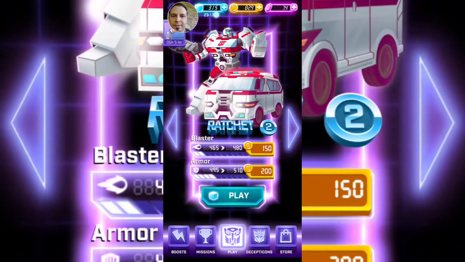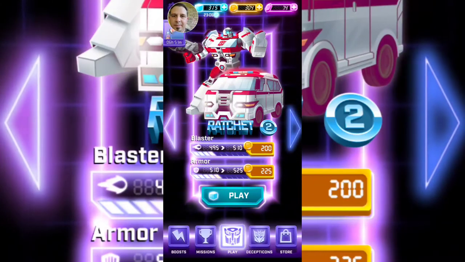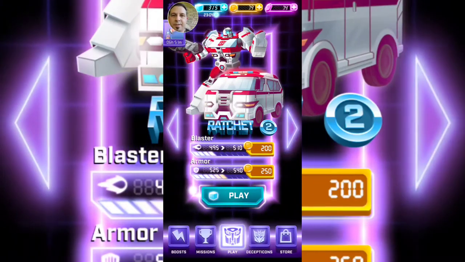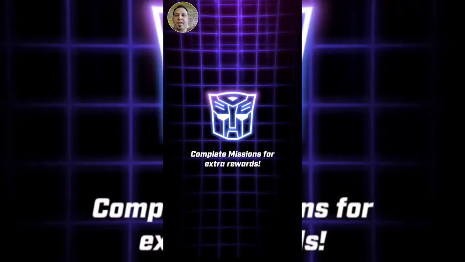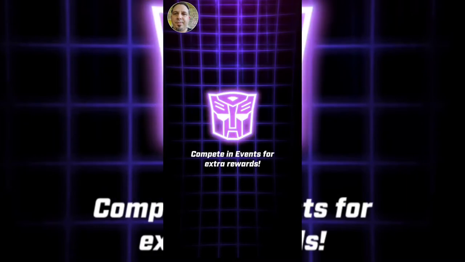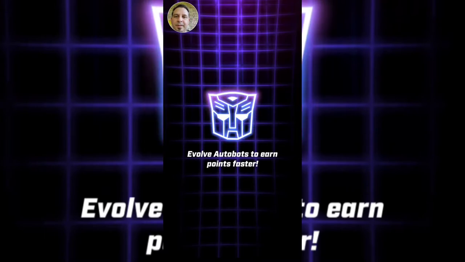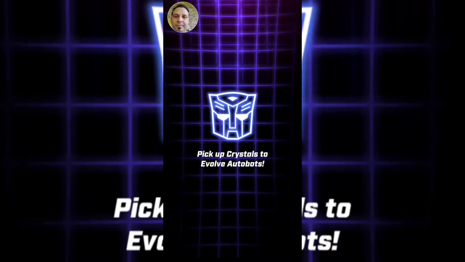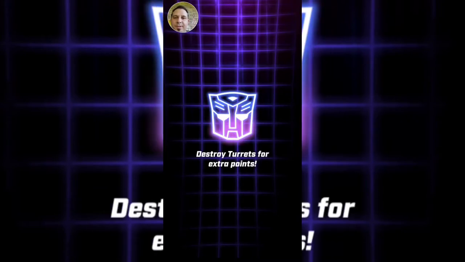Let's do some armor upgrades here. And blaster. More armor, since I guess I'm running into stuff. We'll try it one more time for you. See if we can't remember which Decepticon it was I was trying to beat at the end. We were getting close. See what we can do. Round 3. Third time's a charm.